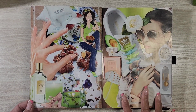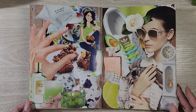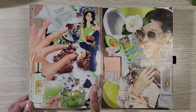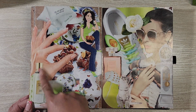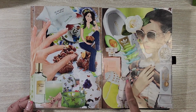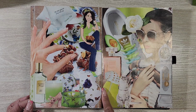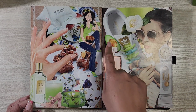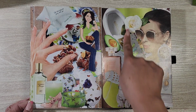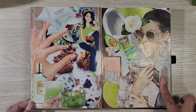All right, this next one, I think I have a video of this also. I'm not sure, it's been a long time. All right, I added the shoes, this image here, the hand, her, the pillows here. I added these cute cats, this seashell, the ball, the perfume, the bouquet, the big shoes down here, the flowers, her, and this big clock.